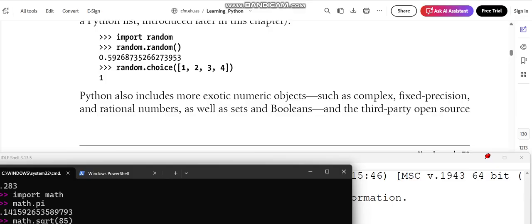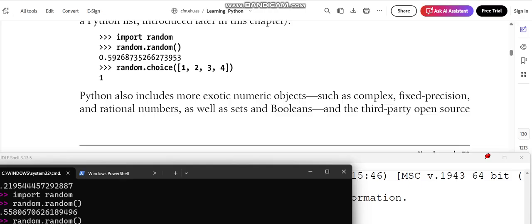Similarly, import the random module. From the random module, call the random function. You can see it is displaying some random numbers. I can try again. It will show the random numbers. random.choice, parenthesis, left square bracket.